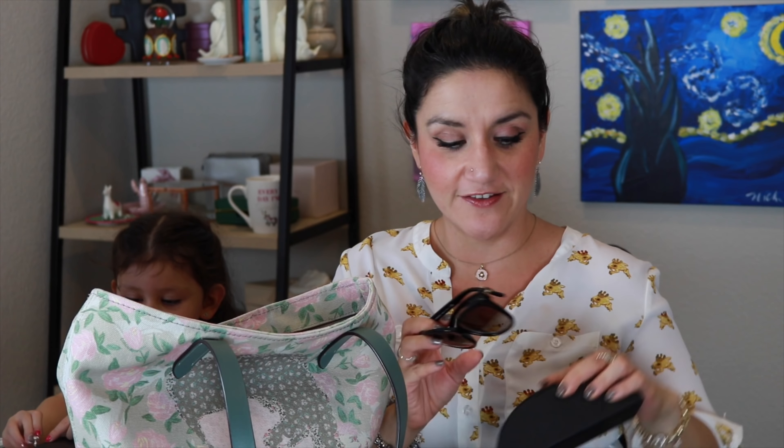I also have my laptop for work in here. I have my iPad — it's in rose gold. I have a sunglass case with sunglasses — it's actually a Prada case with Versace sunglasses in it, so clearly I don't have the right case, but I always have to have my sunglasses, especially because where I live it's super sunny. I have my badge for work on a Kate Spade badge holder. And I have my Apple Pencil — about a year ago my car got broken into and they stole my Apple Pencil, so I just recently re-bought it.